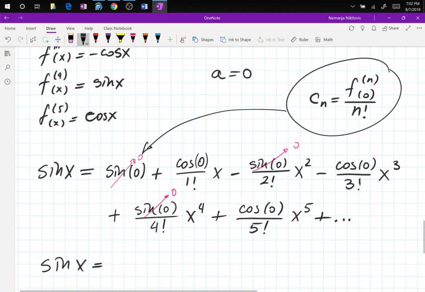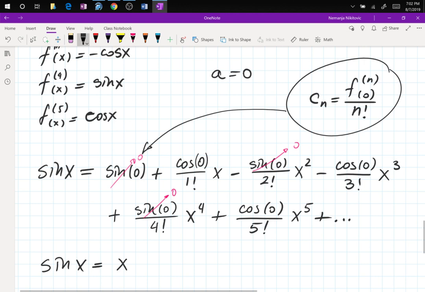So sine x is equal to cosine of 0 is 1, divided by 1 is 1, so the first term is x. Remember how they say you can replace your sine with x? There it is. Right? That's the first term, the one-term approximation, which is why you can't really go far for small angles. The next term is dead.